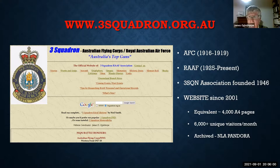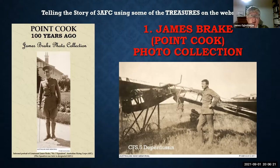Our website's also been archived by the Australian War Museum, so that the National Library Pandora system keeps archived copies of it. If anything were to happen to us, the National Record still has our website on it, which is very nice of them. Now, what I'm going to do is try and tell the story of the squadron using half a dozen treasures from the website.